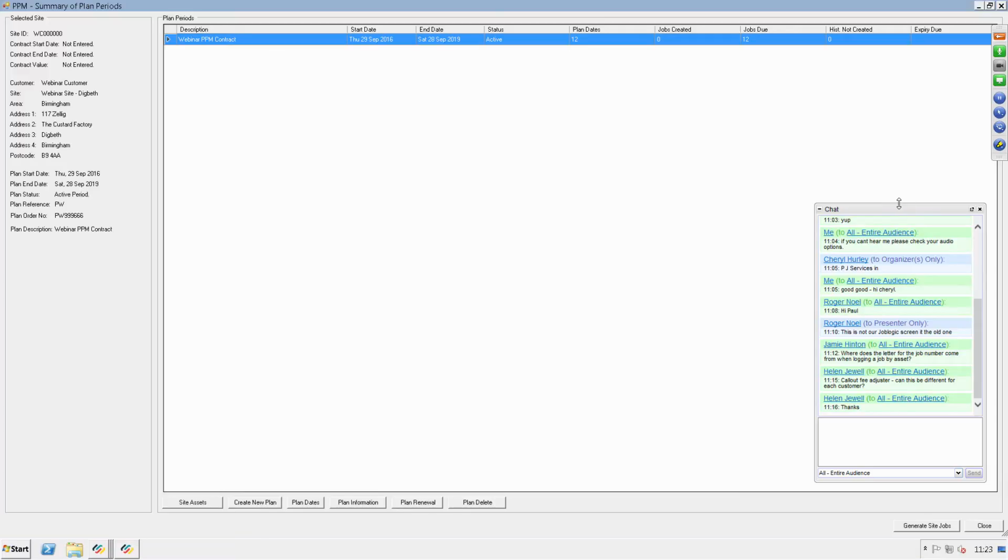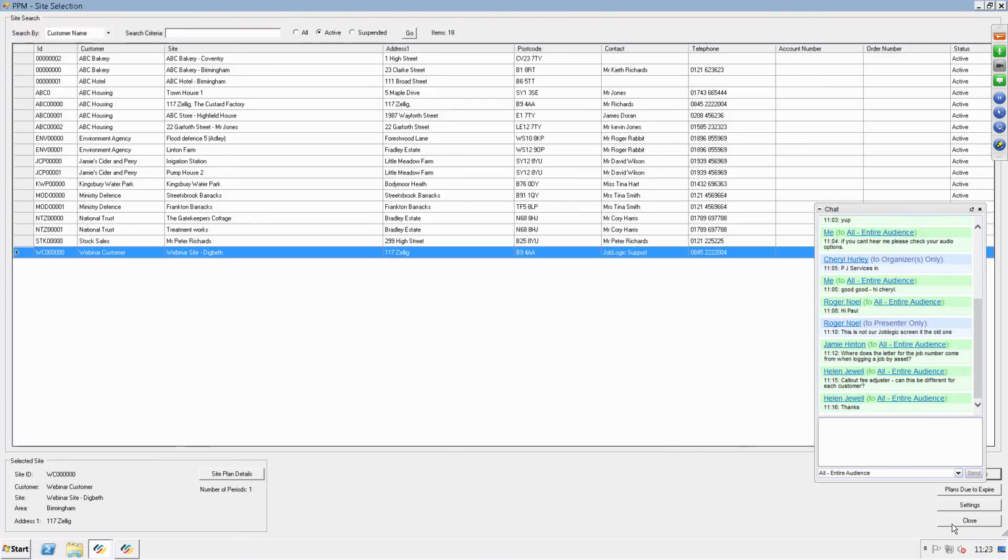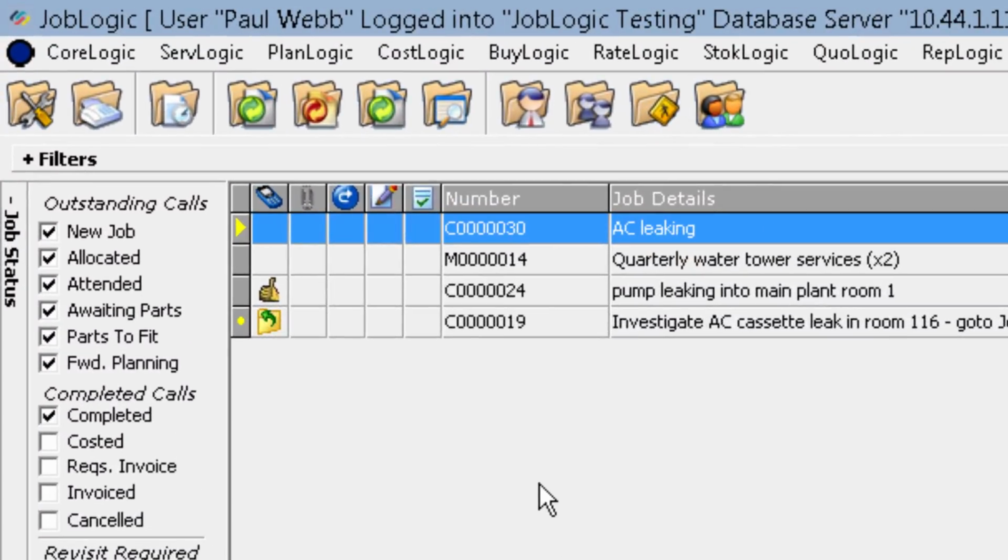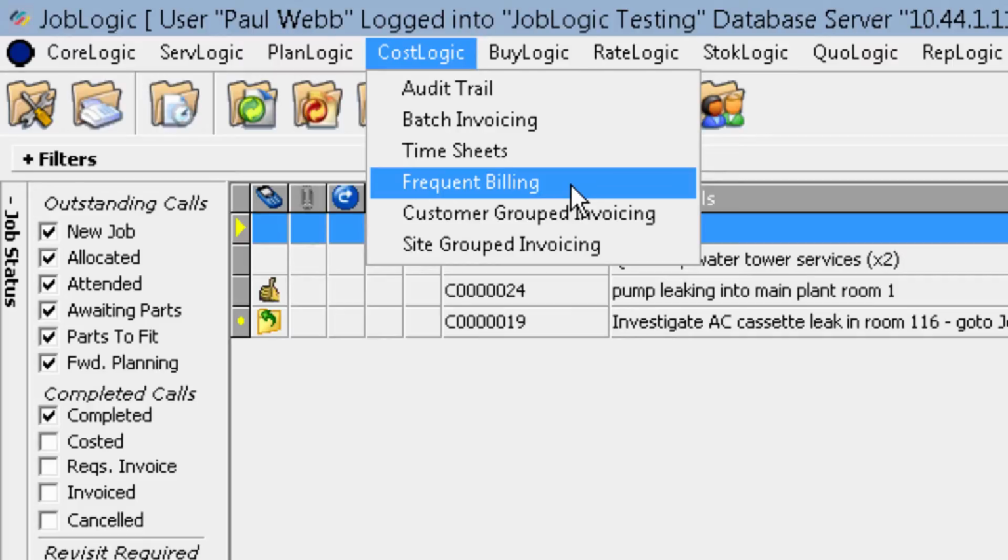But what we have done is included the frequent billing batch renewal, which if you use both, you know they're sort of part of the same family. So inside your frequent billing now, for those people that use frequent billing, you can actually say, show me everything that's due to be renewed in October, and it says you've got 16 contracts due for renewal, and you can batch the lot of them to renew at the same time without having to go through them one by one and renew each one separately. That's what was meant to be in plan as well, but as I said, I found something this morning that I wasn't too happy about, so I've just pulled that out of this release for now.